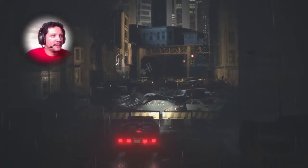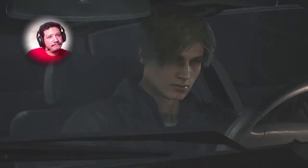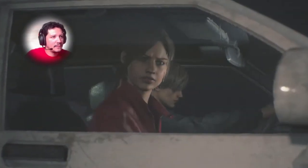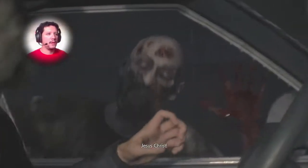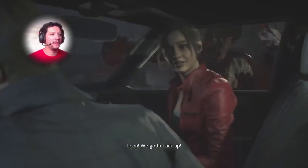Dead end. So. Looks like we're walking from here. Yep. I would have been at the car by now. I would have been running by now. Yeah, good call. You wait too long. Where'd that guy come from? Leon, you gotta back up.